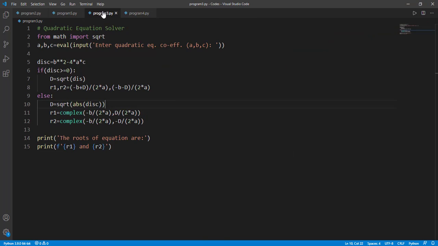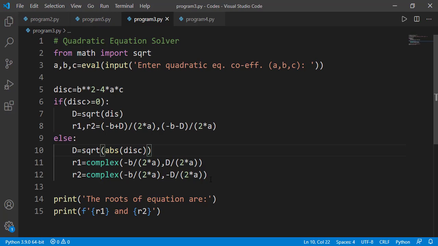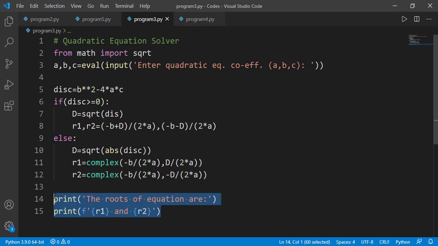Now let me clear one point here. It's not always a case that we can convert an else and associated if to elif. For example, see this code here which finds the roots of the quadratic equation. I'm taking the coefficients of quadratic equation as a, b and c. Then this is the discriminant calculation as b square minus 4ac. Then depending upon if discriminant is positive or negative, we are doing these calculations to find the roots of that equation and finally printing those roots.